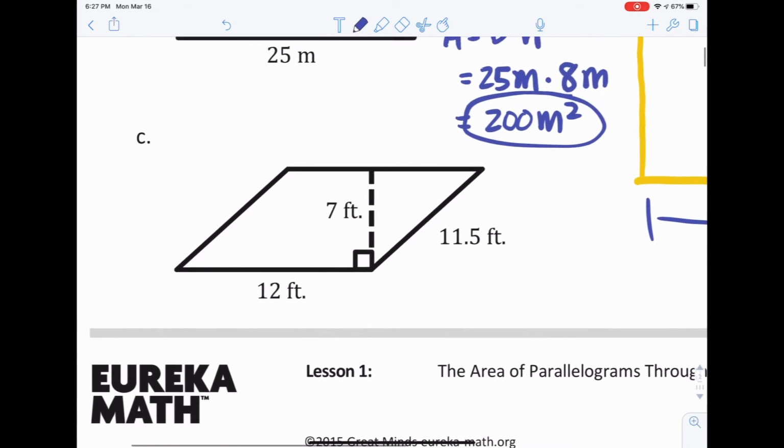Go ahead. I want you to try it yourself. Go ahead and try letter C all by yourself. Remember, when I ask you to try the work, go ahead, pause it, work it out on your paper, see if you get it, and then come back here, hit play, and hopefully you have the correct answer.